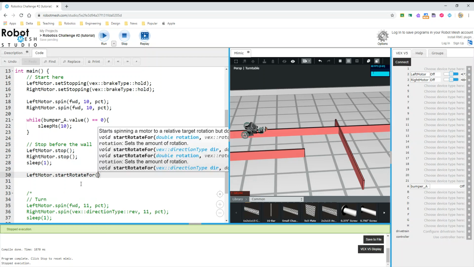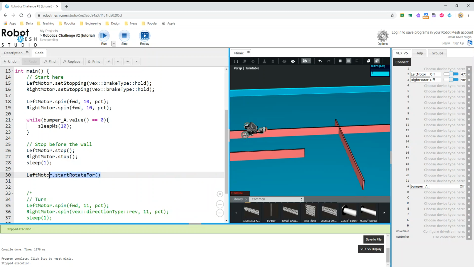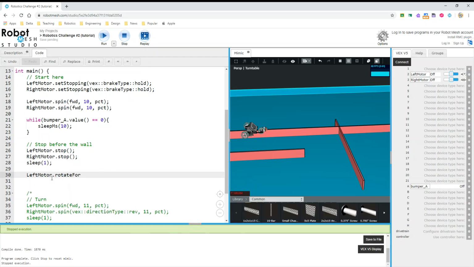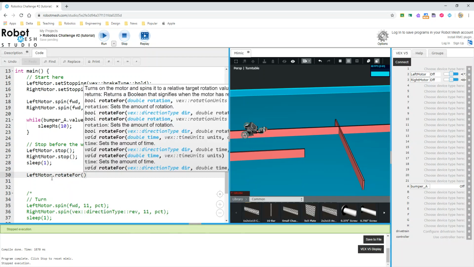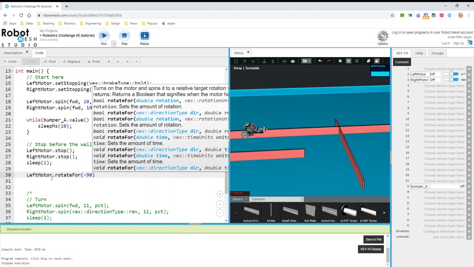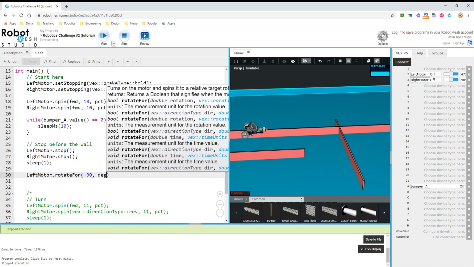Actually, there's another one called just rotate 4, I believe. So it goes rotate 4. And this one we can pass in the wait for completion function, or Boolean. So then the amount of rotation, so we're going to go negative 90 degrees.